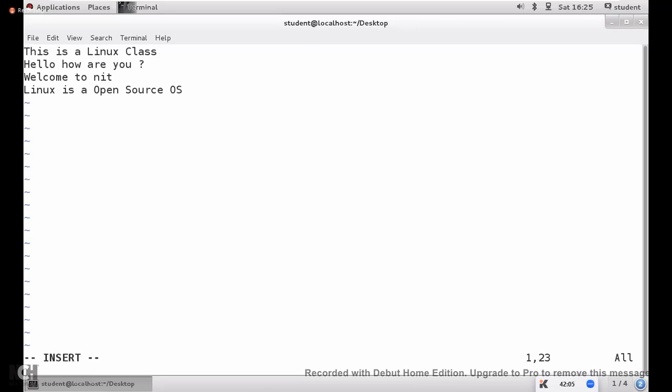Capital A is the option. Capital A: command mode to insert mode, and the cursor moves from anywhere to the end of the line. Then you can type from here. I hope you got it. Escape, we are back to command mode.